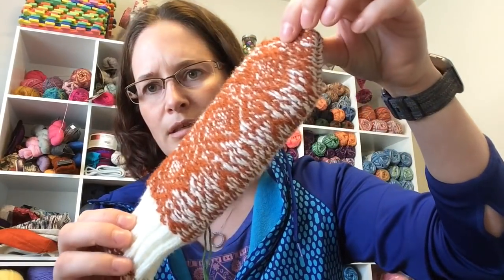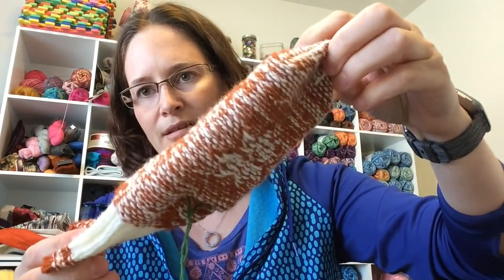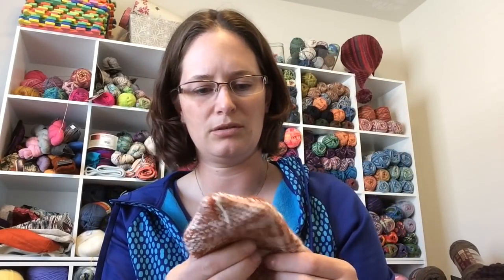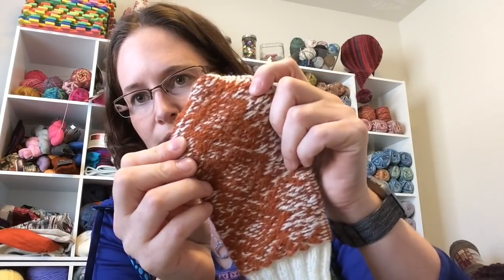Everyone always seems to want to know. I am obviously, as per my last statement, not a colorwork knitting expert, but I think I've done pretty good. I just would catch a float if it went beyond 4 stitches. So if it was just 4 stitches, I wouldn't catch the float. Like you can see, some of them are a little bit longer, but I have not had any issues with my fingers getting stuck in anything this size. And I've tried this on so many times, you guys. But yeah, anything over 4. So if it was 5 stitches, I would catch either on the 3rd or the 4th stitch.